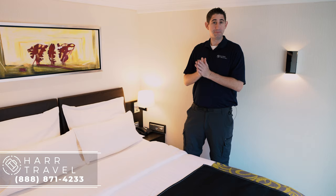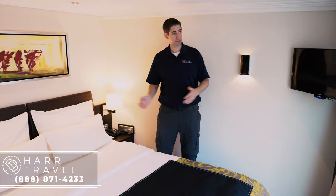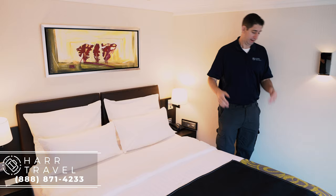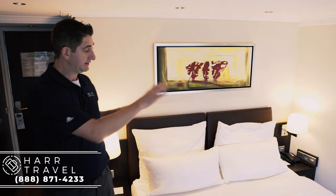The best part is, of course, you've got your TV here to watch, but you've got the entire world as your view. That's the best part of this room by far — the bed looks directly out. It's one of the only cabins on any river cruise line that actually does that. This is where you're going to find me sitting, opening up the windows, and the entire room is an open air balcony, which is such a unique concept, but a fabulous one.